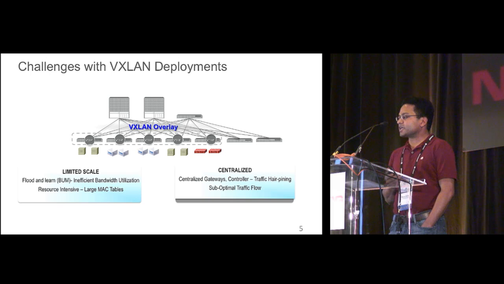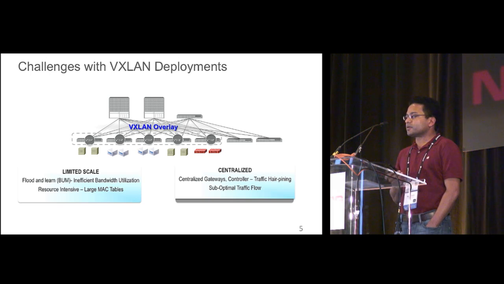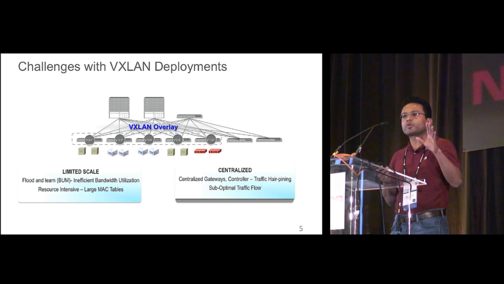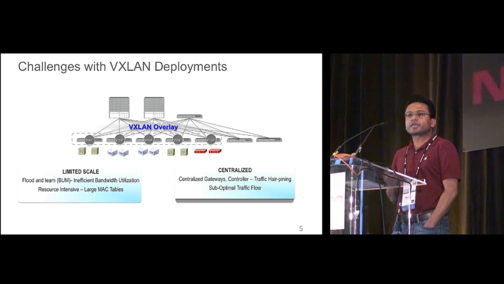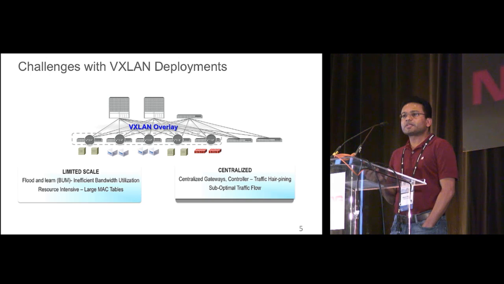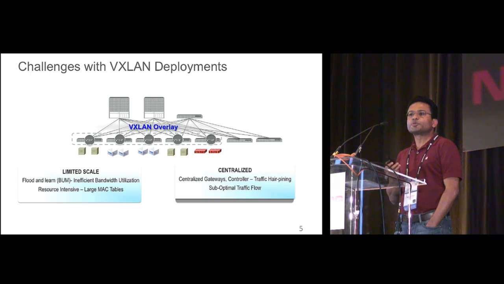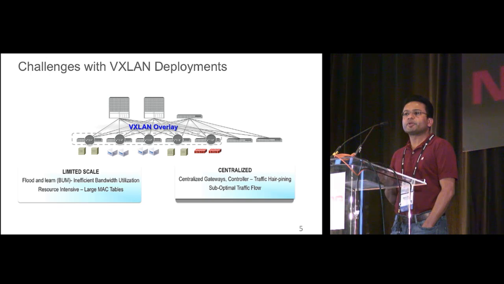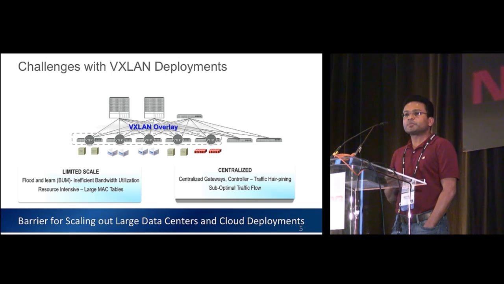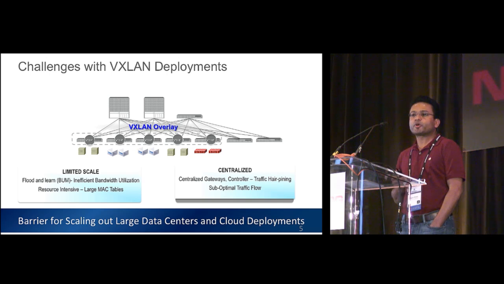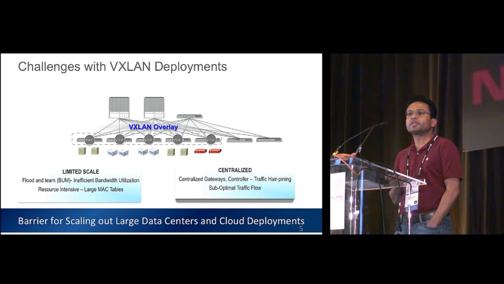Another important factor is the centralized gateway. In basic VXLAN flood and learn, the VTEPs or VXLAN tunnel endpoints act as L2 gateways, whereas the default gateway is basically centralized in a core or an aggregation layer, or it may be a spine. So it is multiple hops away from the host. This leads to suboptimal traffic flows as well as traffic hairpinning in the case of VM mobility. Whereas once we add BGP EVPN as a control plane, the VTEPs act as distributed gateways, and being much closer to the host, we have more optimal traffic flows. Also, we take care of the VM mobility case as well, which we'll discuss in the further slides. So what is the main barrier? Scaling out large-scale data centers and cloud deployments with VXLAN flood and learn is not feasible. So you need a control plane.